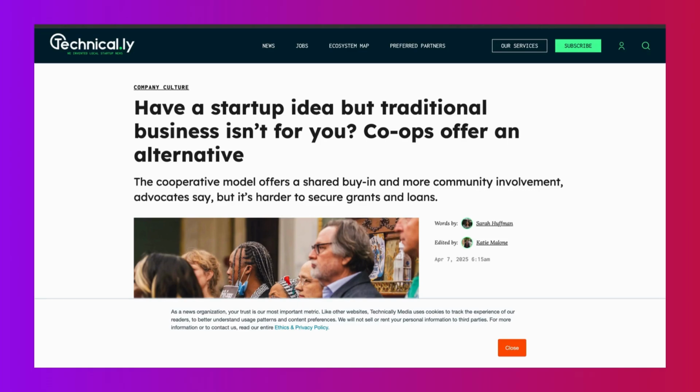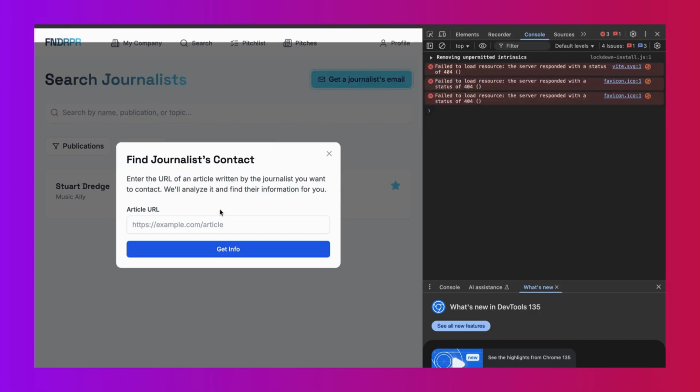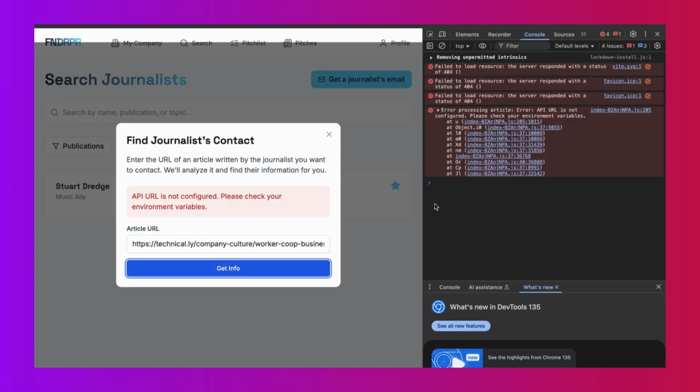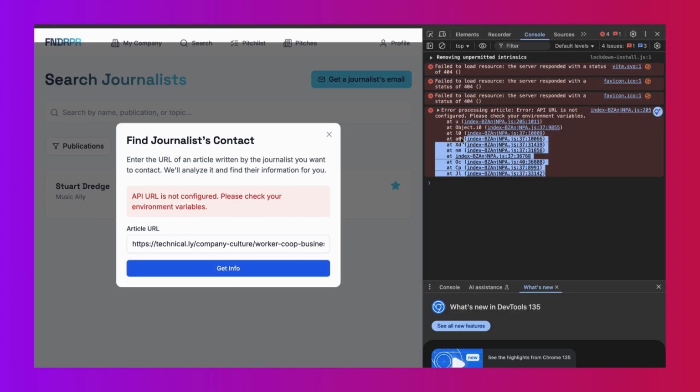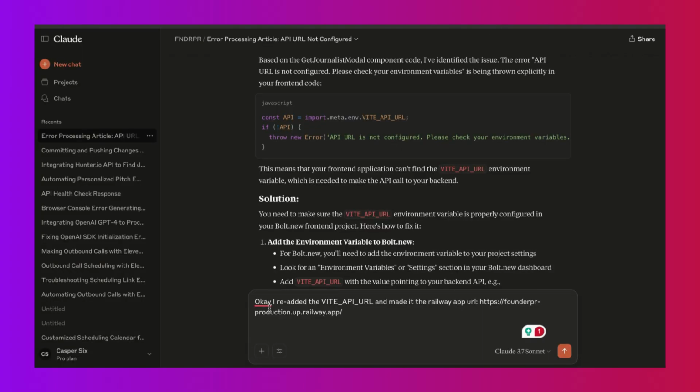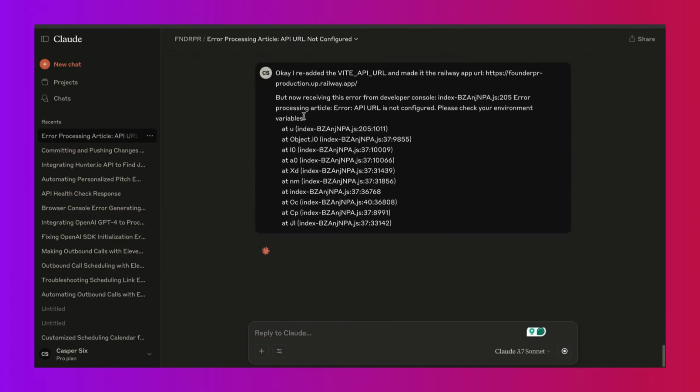My computer's going so slow. Wow. Receiving this error from the console. Jeez, man.